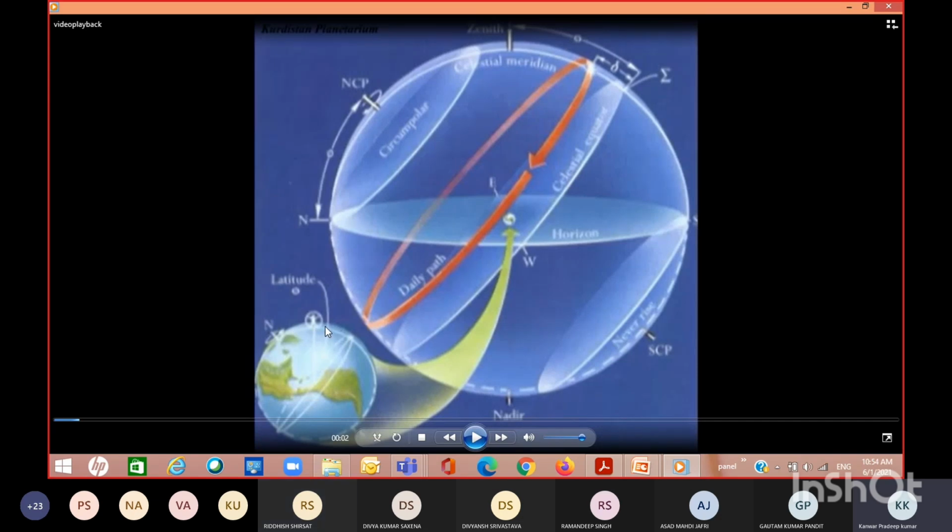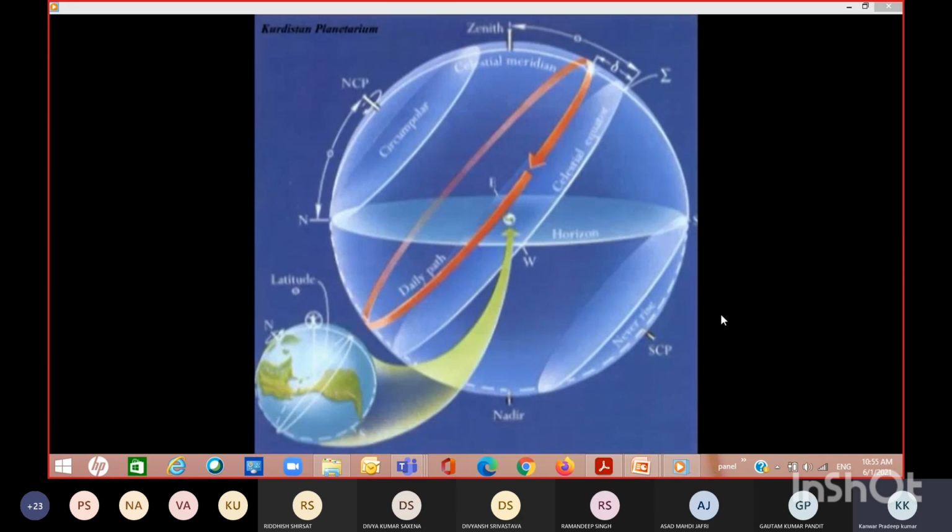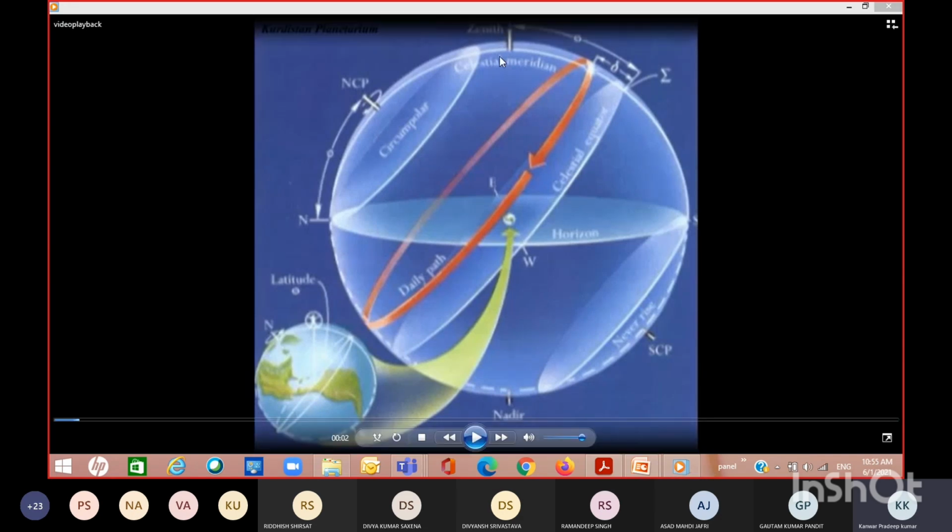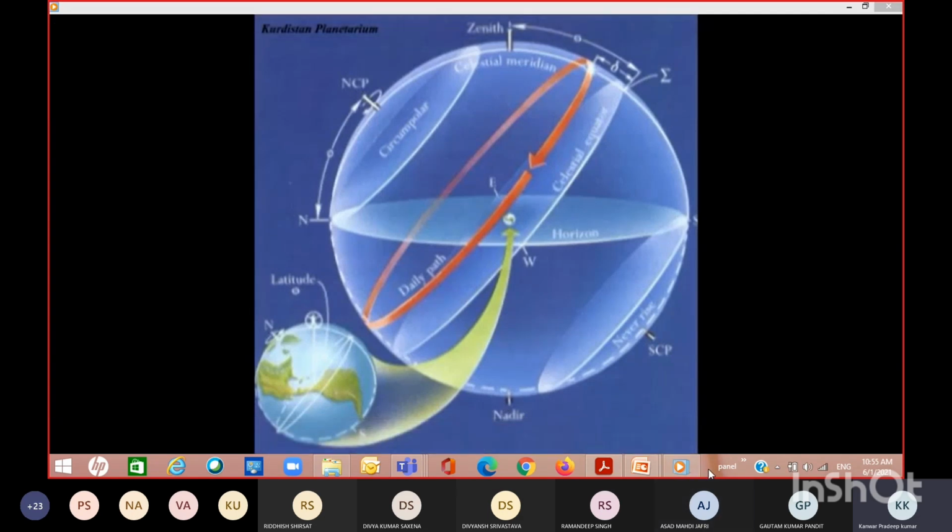It looks a little smaller on this side. Transfer this earth into the center over here. So there should be an observer on the top over here. Above the observer, if I take the cursor up, what can you read over here? Zenith. So the point above the observer is the zenith, and the point right below it is the nadir. The nadir. All of you know this?